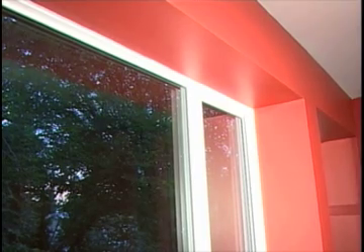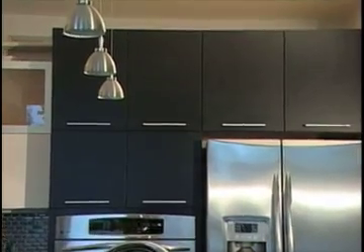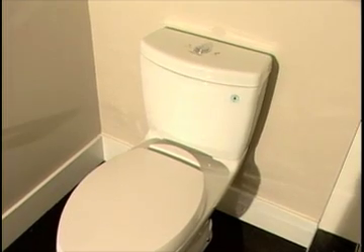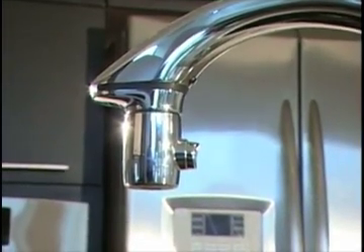We basically knew that this was going to be a green built house, so we had to take that into consideration with every single item that we did look at and select. The paint is all low VOC paint, so there's no off-gassing involved. The countertops are all basically made of concrete — a recyclable material made out of sand. The cabinetry doesn't have any off-gassing or formaldehyde within the actual adhesives. The appliances are all basically low energy. We made sure that things like the toilets were all low flushing. We have water sensor faucets for the kitchen, so you can just touch it for on and off, which helps with water flow.